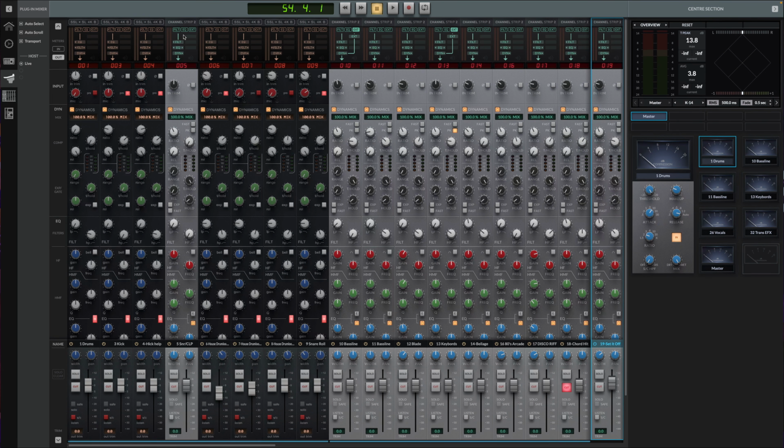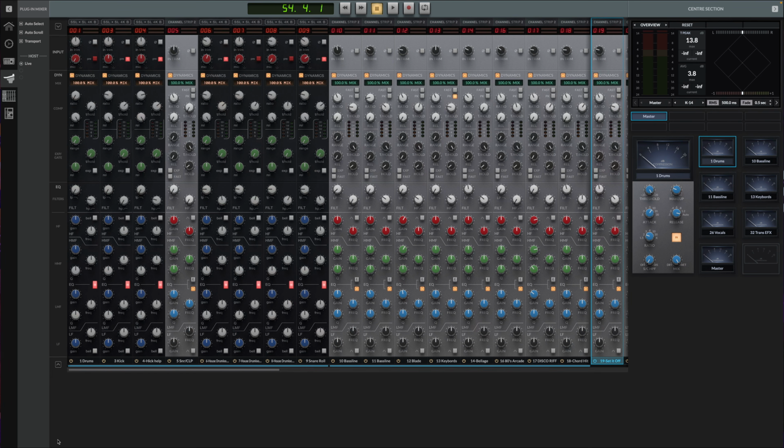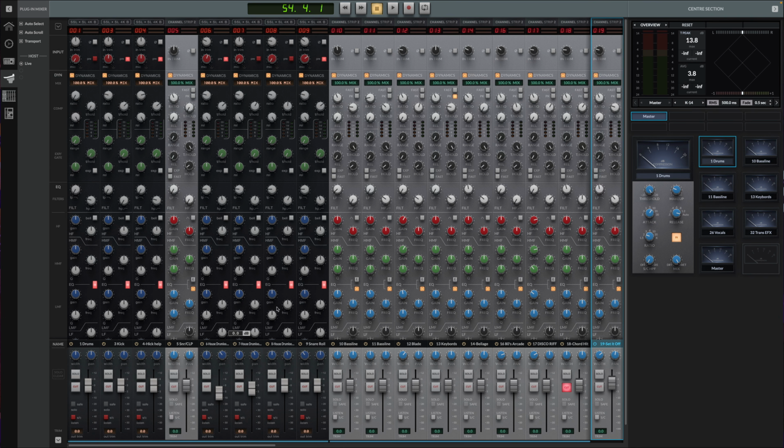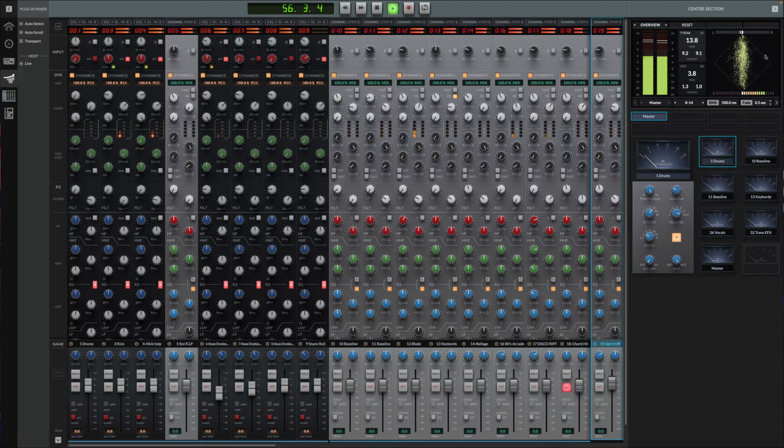If you don't want this up here and you want more mixing real estate, you can close that. And then now you have more mixing real estate. You want to get rid of your faders, you can close that. I have a 43-inch monitor, so I don't really need to keep those closed, but if you had a smaller monitor, you could. So I like to keep mine open. Over here on the right-hand side is the metering section. I like to have my metering section open, but if you want, you can go ahead and close it.